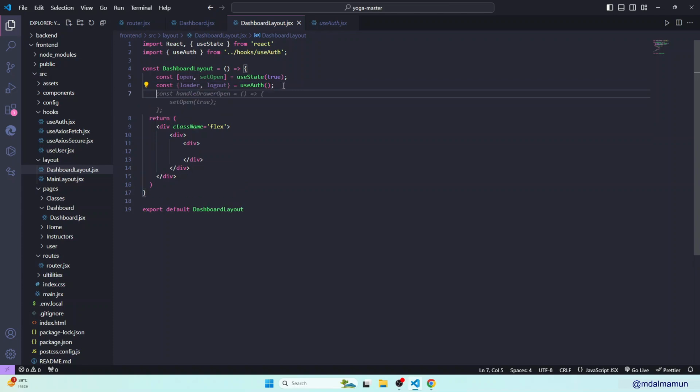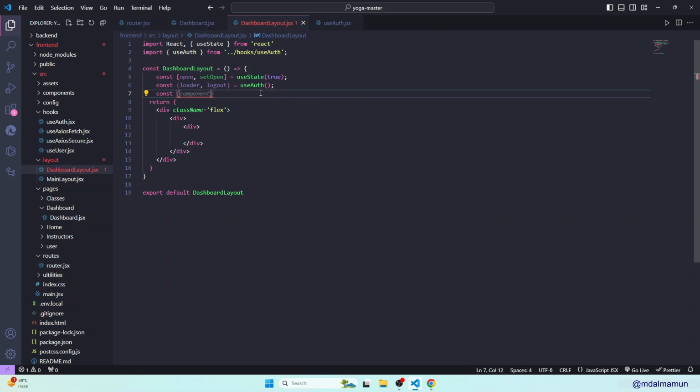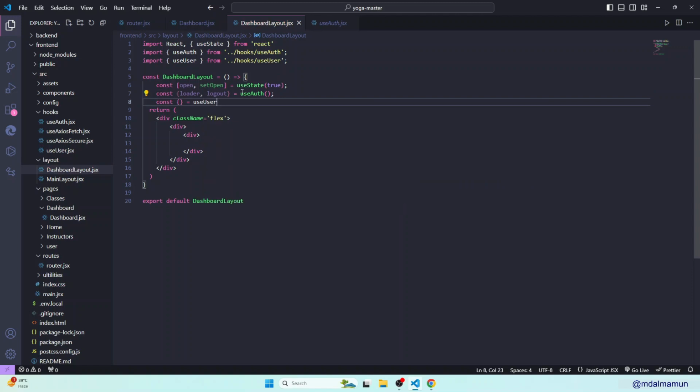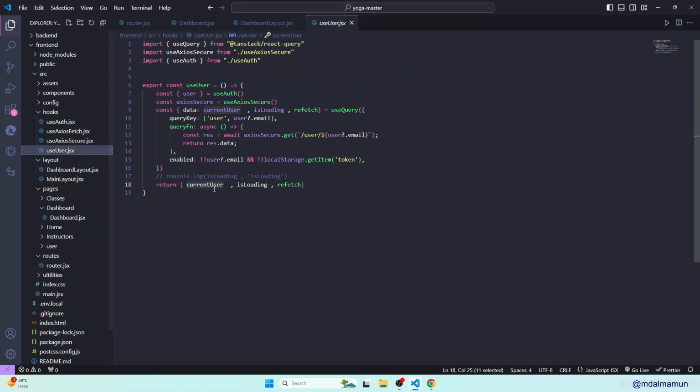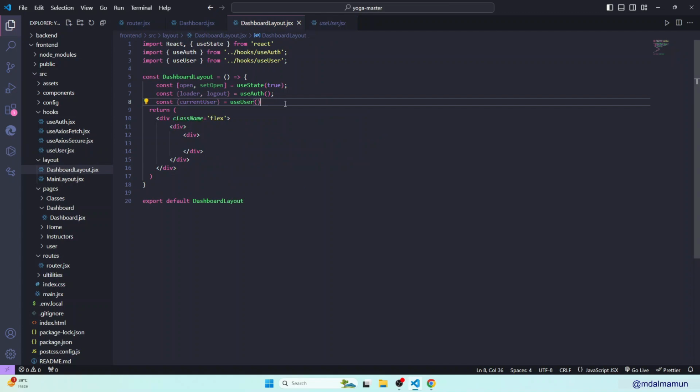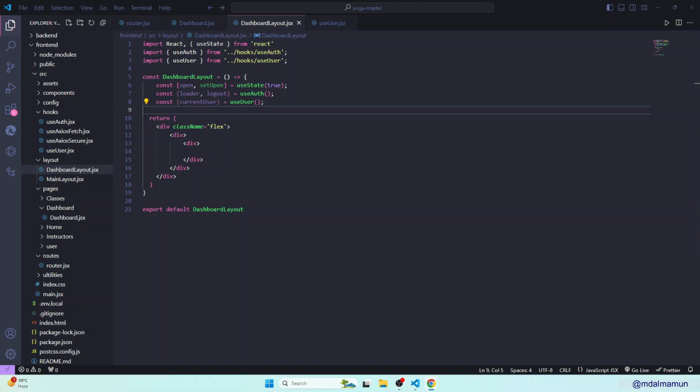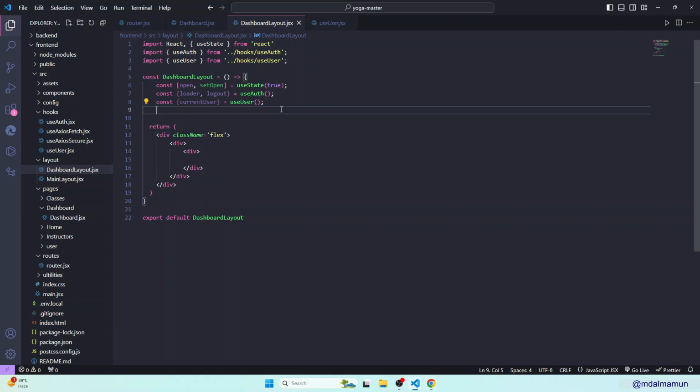After then we will have another hook for the current user. We will destructure the current user. So let me check, this is the current user. We'll have to destructure something like this. After then we can define a role, we can just get the role from here.